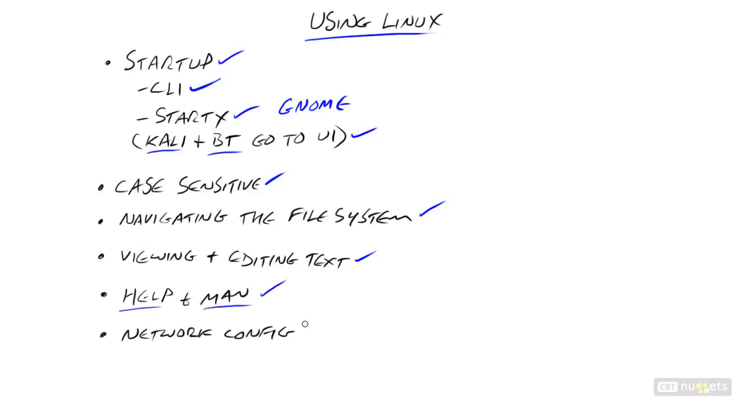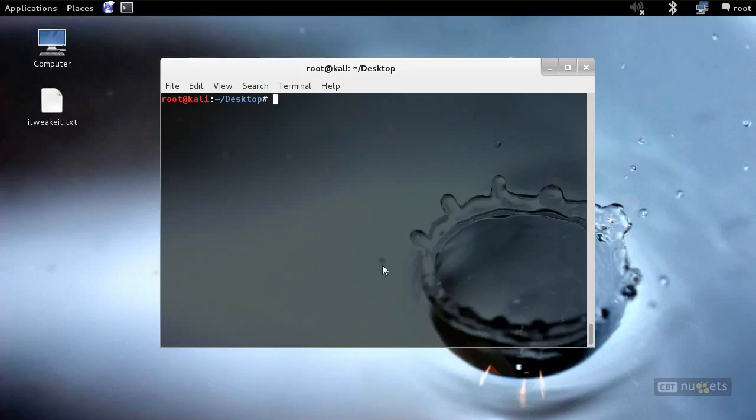In addition, you may need to know how to change certain network configuration settings. So let's see what we have for that. Again, if you're at the command line, it's probably going to be easier if you just want something quick and dirty. I will show you in a few moments here how to use the UI to do this as well. But if I wanted to look at my IP address, for example, in my interfaces, I would just type ifconfig.